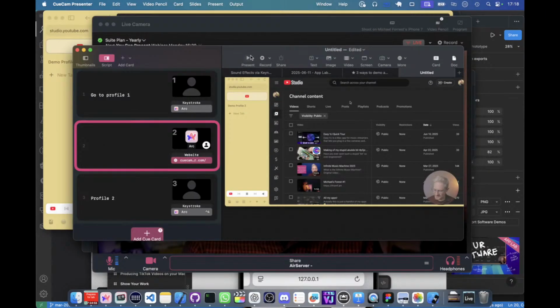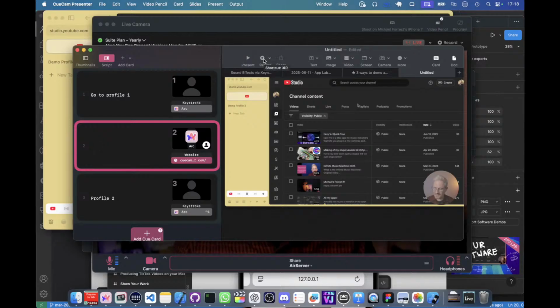But then what you see when you run your presentation, which you do by pressing record, or if you're presenting live, you just make sure you have CueCam's virtual camera selected in Zoom or Teams, and then press present in CueCam. That's this button here. So you've got a present button here, or the record button here.